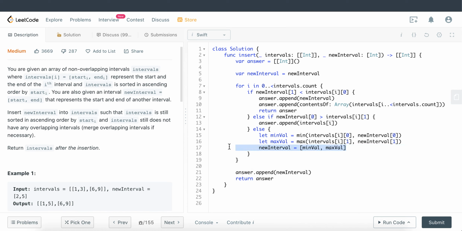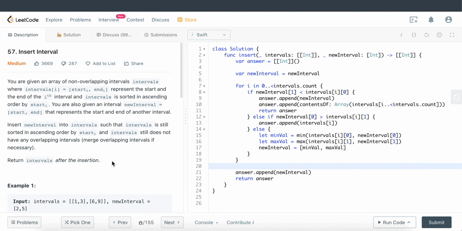But in the scenario where we have an overlapping, what we want to do is determine the min value and the max value. As we can see in this example here, we just compare 1 and 2, 3 and 5 as I explained earlier, and then we just update our new interval. And then once this for loop breaks out, we have to remember to add the updated new interval. If there's none, we just append it and then return the answer. So yeah, I know it's a bit of a mouthful. I know I said a lot of intervals within this question, but hopefully that's clear enough. Those are the 3 things that we need to check, and that is the solution for this question.